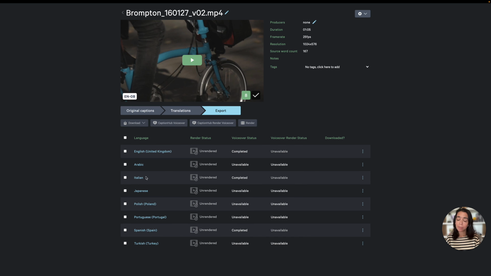Second, you also have the option to render the voice onto the original media or project and download that voiceover burned into your video. To do that, I'll select the language of the voice that I wish to render onto the original media and choose CaptionHub Render Voiceover.